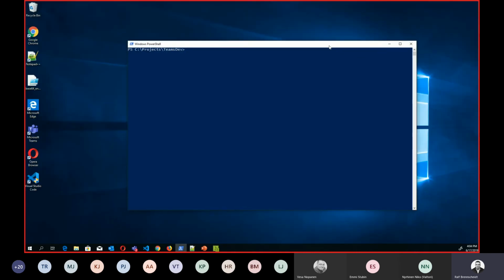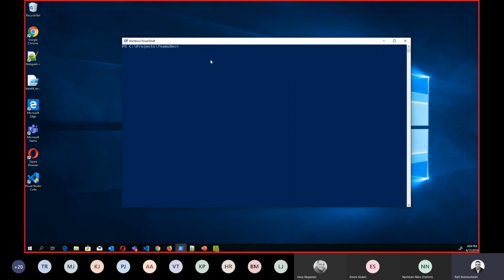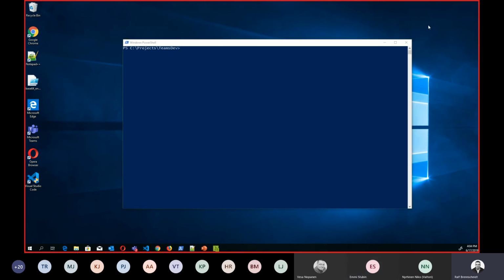So to now go shortly to the generator, which has been created by the community, especially by Victor Willen, and he is actually quite active. So you can be sure that it will not be outdated quite soonish. However, to install the generator, you use the node package management, and it is called generator-teams.